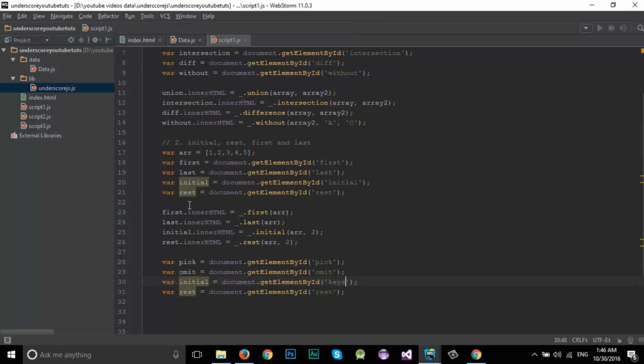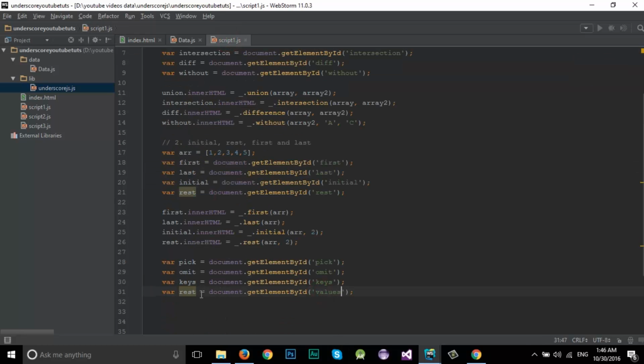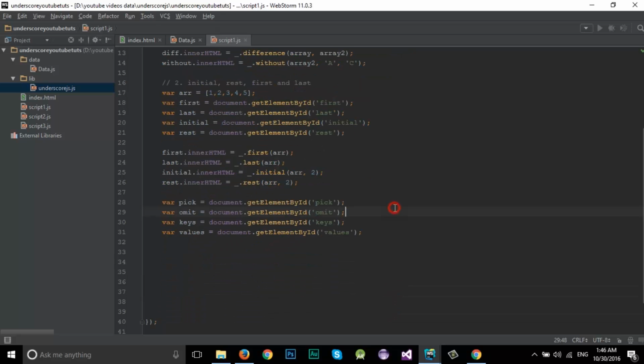I will answer your question, if anything of these is confusing you. So we have the reference of those div elements. Now we need to fill those things. Let's add the comment, omit, keys and values.